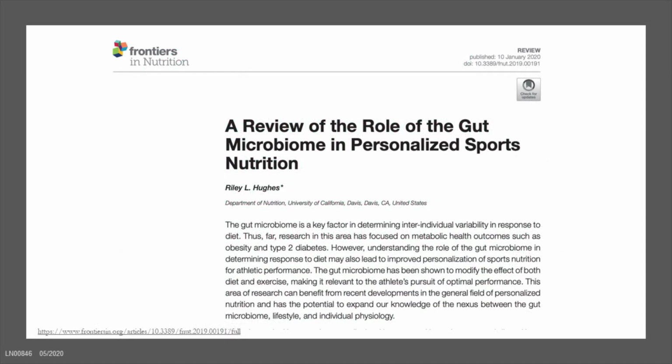But proceeding forward, we're going to stick with the foundation that there is some connection and initial evidence of a link to nutrition-related diseases like diabetes and obesity, and then systemic functions of immunity and brain function, thinking about that connection between gut and brain. Something that's really important to remember here is that the gut environment changes and it responds to external stimuli. It's malleable, and that's huge because the potential truly exists here to make an impact. And that's where the idea of precision nutrition through testing really comes into play.